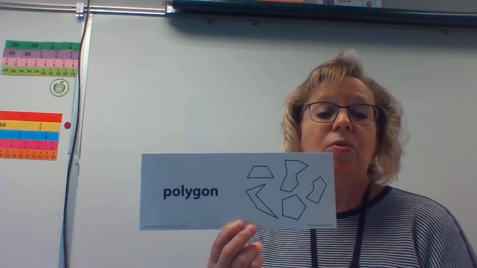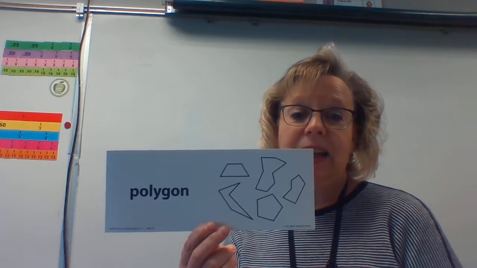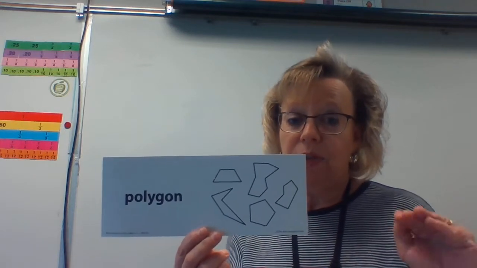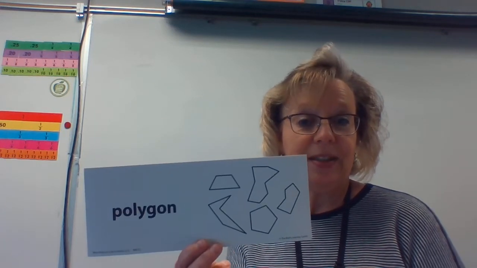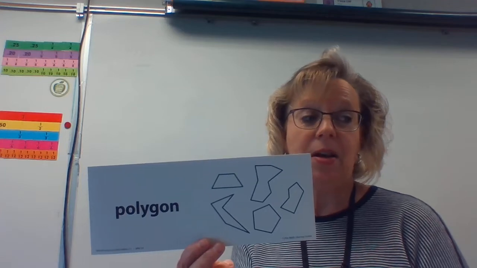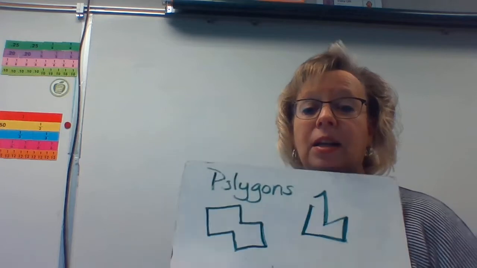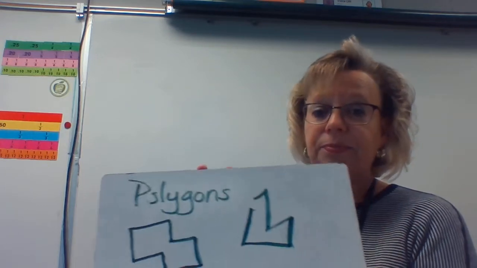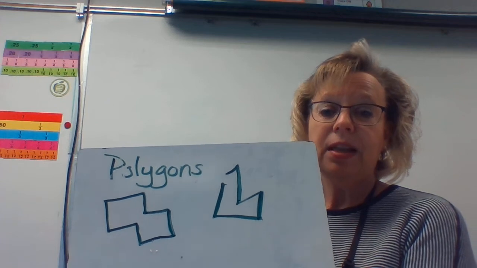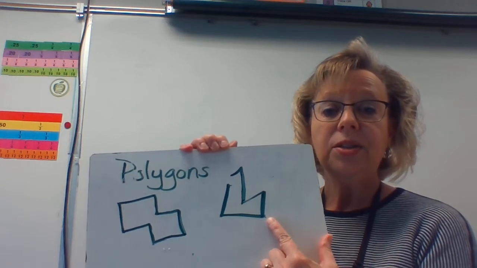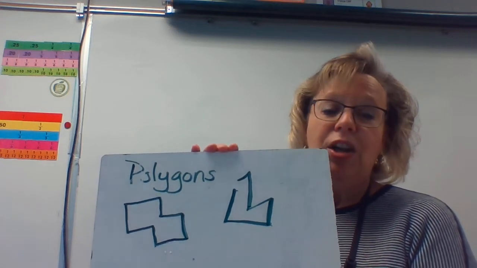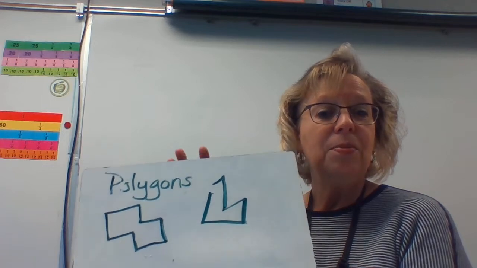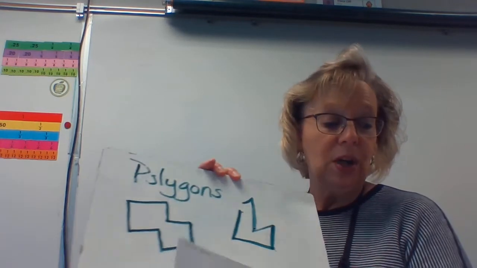Now remember, a polygon would be a figure that cannot have any curves or rounded sides. It has to have all straight edges, and the polygon cannot have any gaps. All the lines have to meet. So looking at my polygons right here, this one, all straight lines, everything's closed up. The second one has all straight lines, but there's a gap in it, so that would be a non-polygon. So those are some of the things that you will be looking at in your work today.